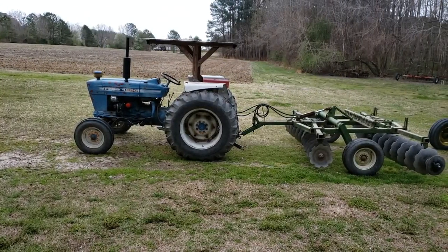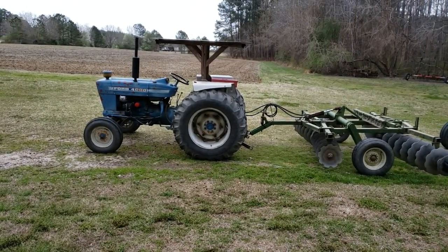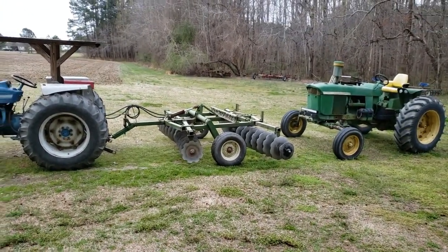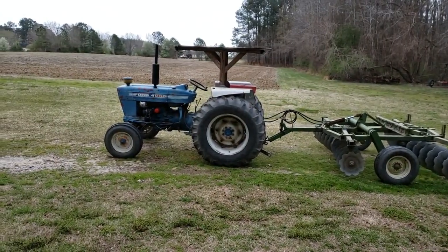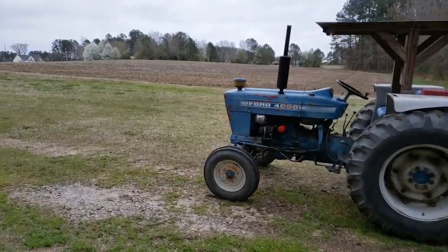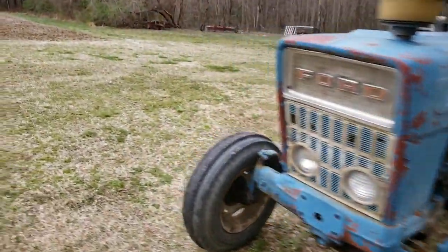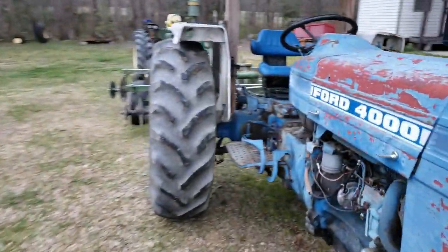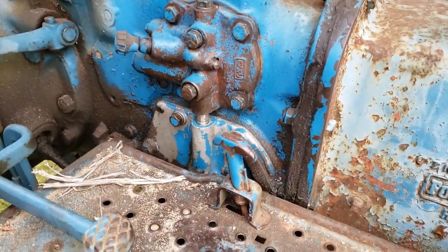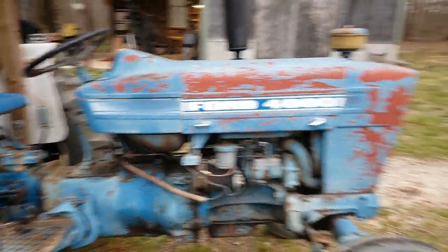That was a nice ride. Just wanted to listen to the tractor run under load. That's not an overload with that little disc, but it does put the tractor to work. Got the whole field done. Something real nice to see. Yep, still dry.